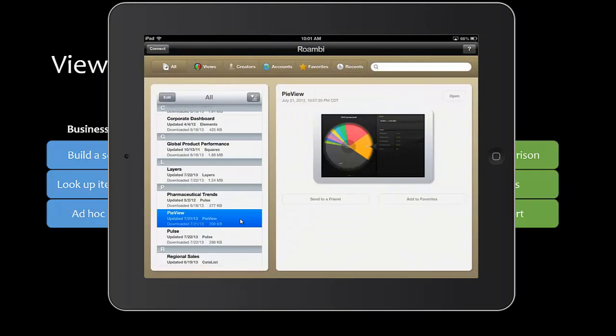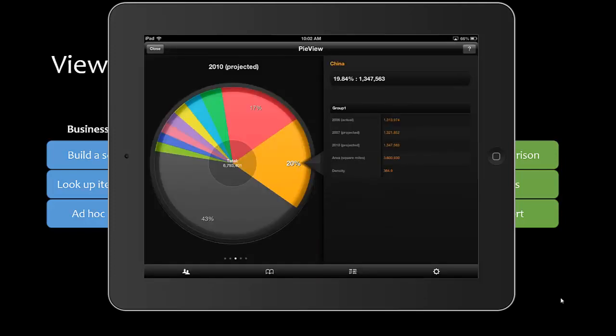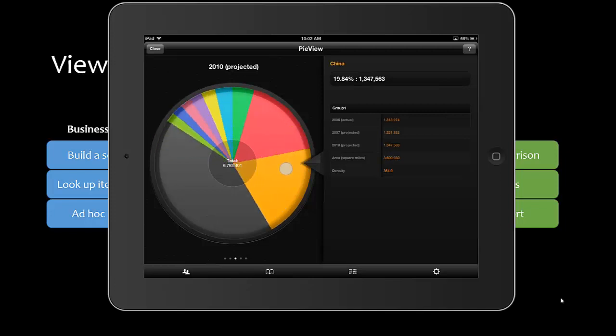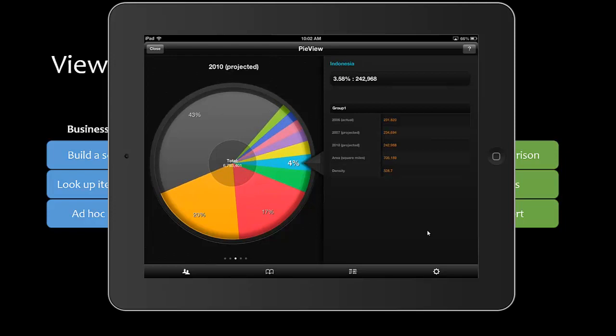The pie view is very much what you would expect. The focal point is this large pie chart. There we go. It's taking a minute to refresh on my screen. The difference, though, with Roambi is that I can use my finger and scroll through the segments of the pie. And as I do that, on the right-hand side, I'll get any number of detail breakout views that I've defined at the time of putting this view together. So it makes it a more interactive experience than we would typically expect when we're working with a pie chart.